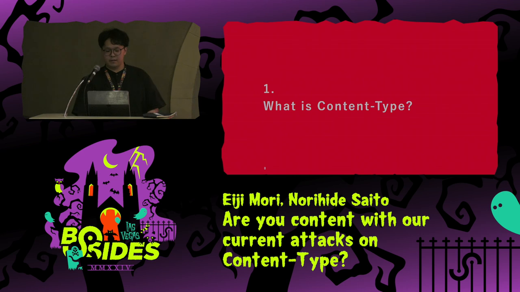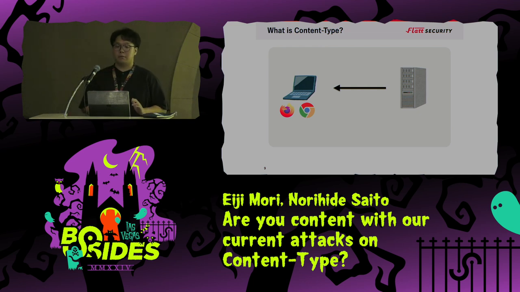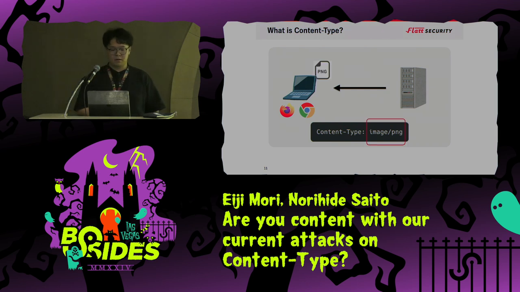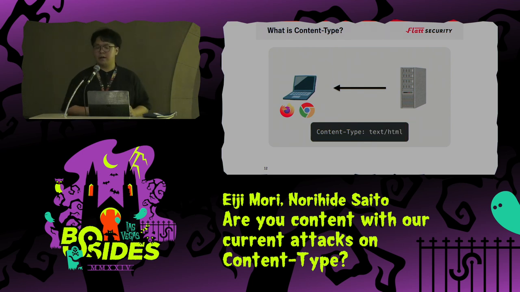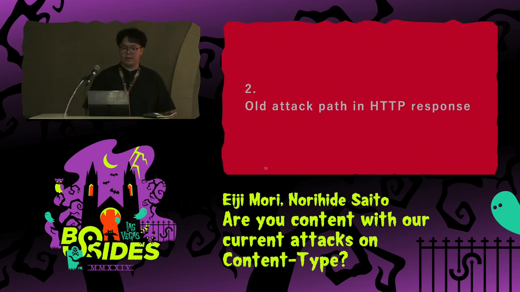Now let's start by explaining what content type is. Content type is one HTTP response header that indicates the type of data being transferred. This allows web browsers to correctly recognize the data type and process it appropriately. For example, content type image/PNG is interpreted as an image in PNG format, and content type text/HTML is interpreted as an HTML document. But can the HTTP response content type really be trusted?